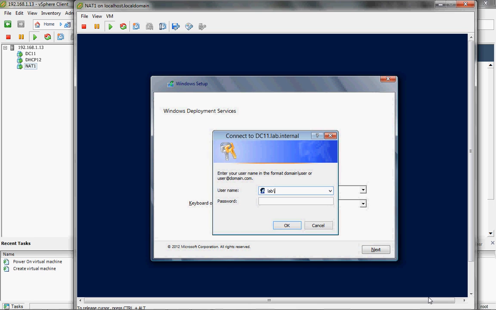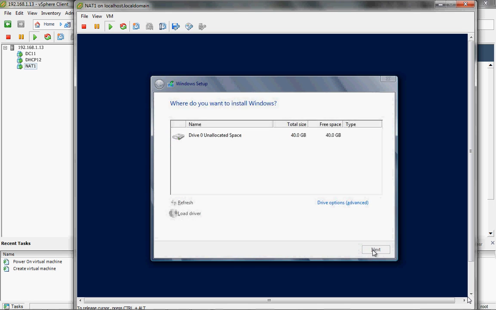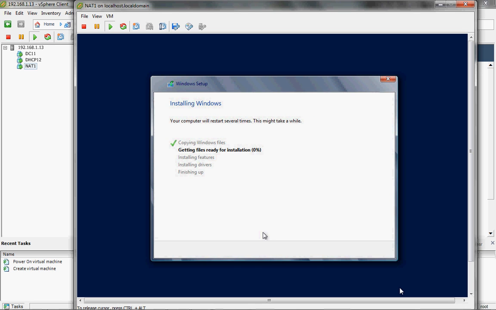For this machine, I'm just going to make it standard. I'm still leaving the GUI. Core is more secure, less nice to deal with, and at one point it could be argued that you saved space, but one of the new features of Windows is that you can use data deduplication.